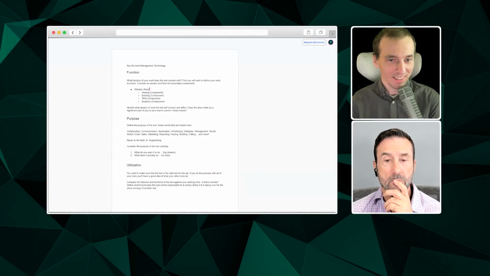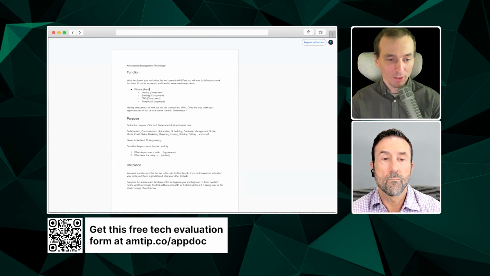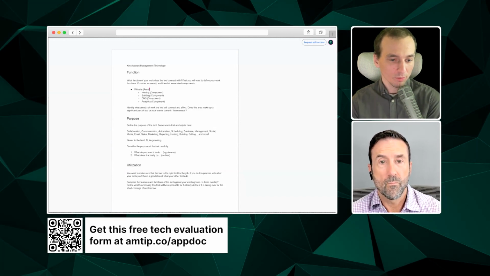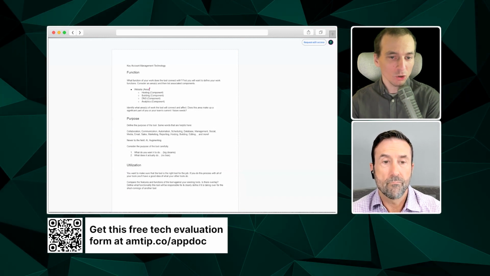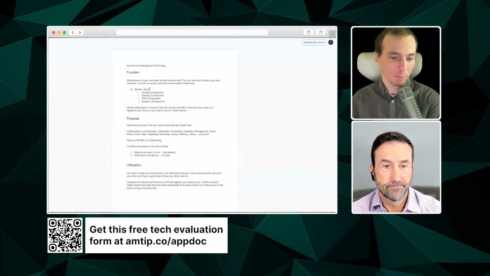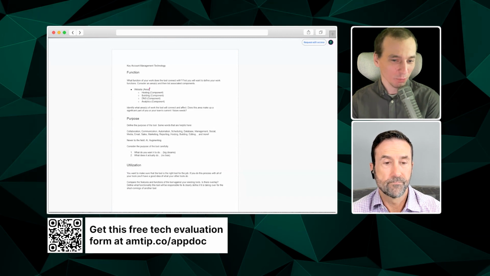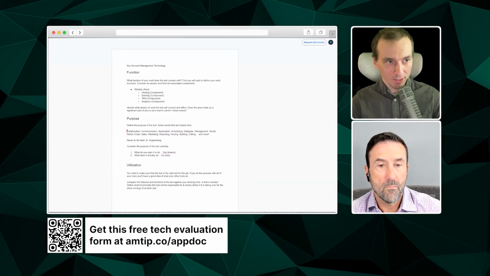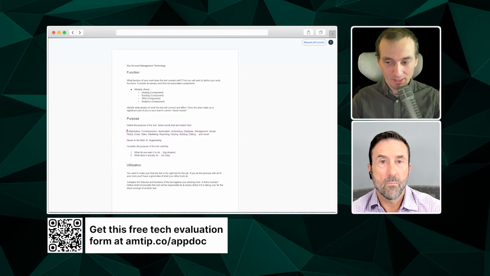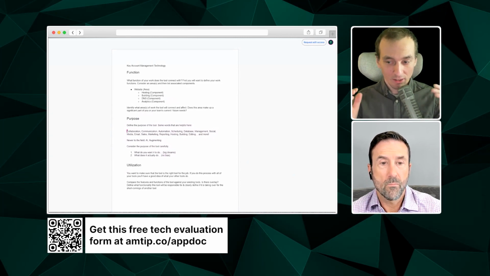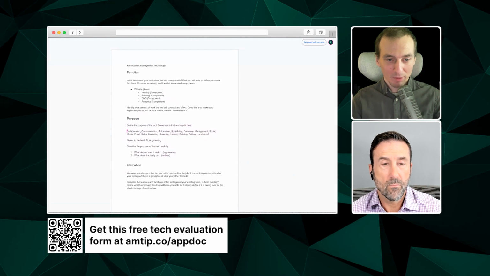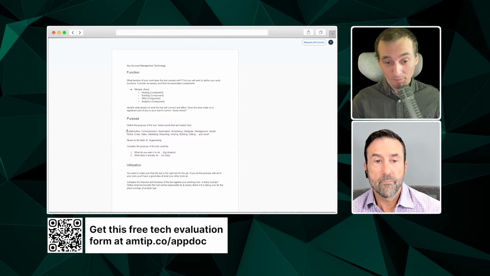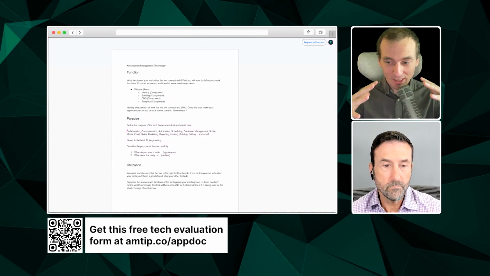So first thing was function. First, what is this tool going to do? That's what function is. What do you want it to do? And then purpose being, what does the tool actually do? Which can sometimes be different. Function is, what is it going to do? What areas of my business is it going to help? And what pieces are there? The purpose being, generally, what is the purpose of the tool? And see if those two things are jiving.